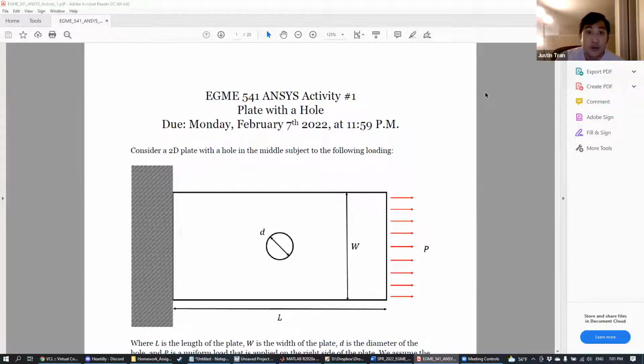So that was my fault. I should have let everyone know that we're using Ansys today and to have it ready before the lecture. But I think this way we can all go through together how to either download Ansys or get access to it from your personal computer. Okay. All right.